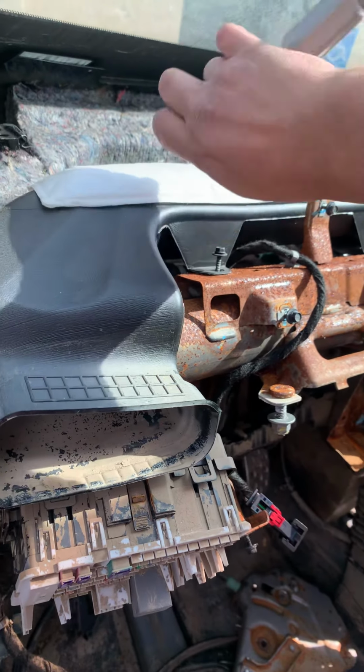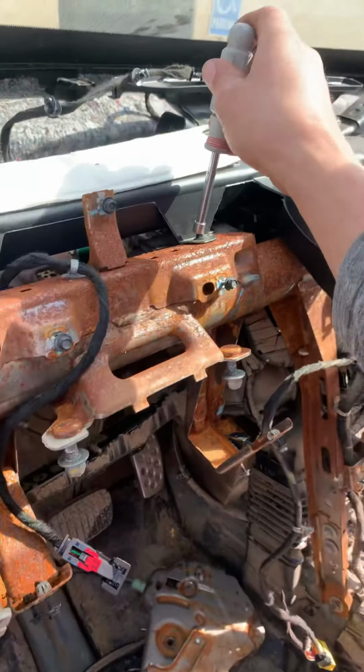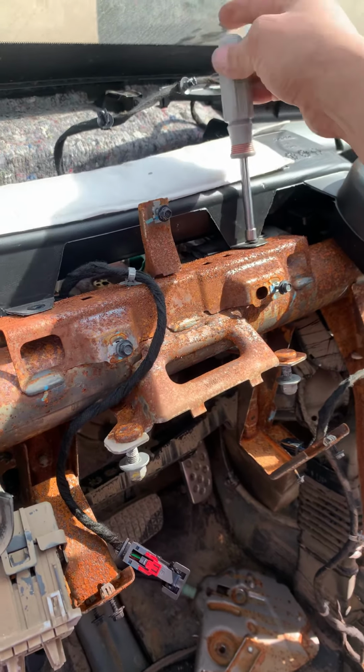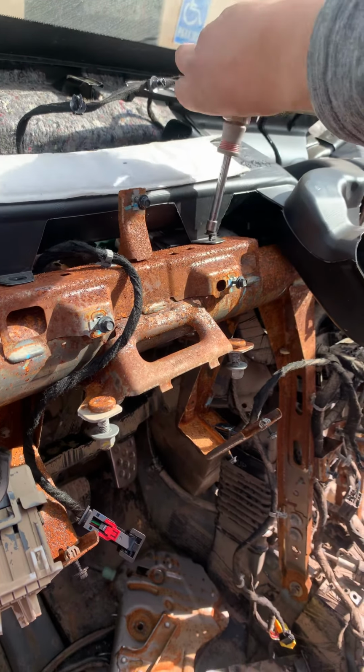I'm gonna take this off, and then I'll take off the brake screws to the bracket. I'll show you why you have to take it off.